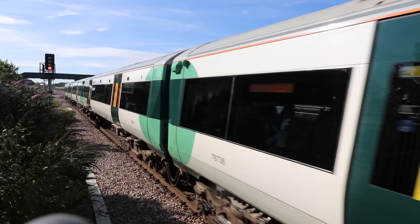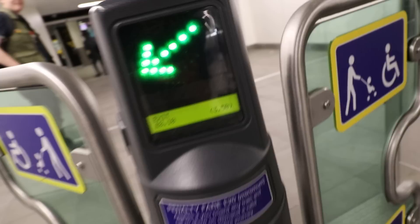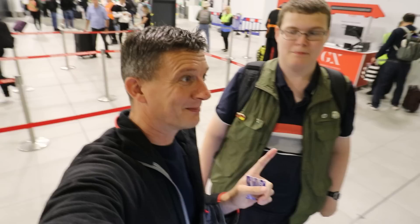We just got the announcement that Oyster and contactless payments are not valid beyond this point. Shall we go to the barriers? If you've not seen my video on the Gatwick improvement works, there's a link in that corner. Have you watched that video James? Yes I have. This is it — exciting moment of truth. How much will it charge to go through the barriers here? Remember I was on £3.80 from Victoria to East Croydon. I think you said £3.50. My balance there is £8.10. At Victoria I started on £15.40. Do the maths James. £7.30. By splitting at East Croydon as opposed to going straight through — £9. So I've saved myself £1.70.